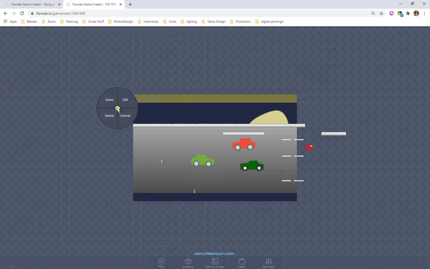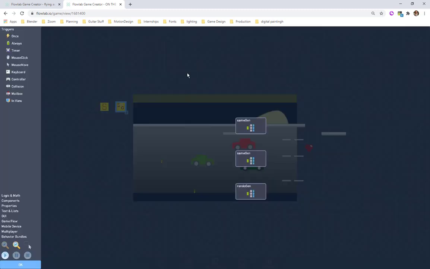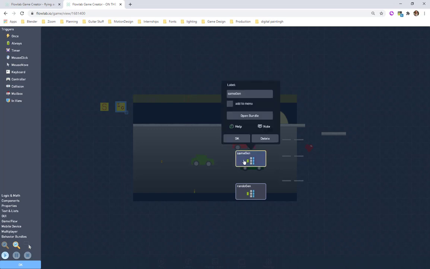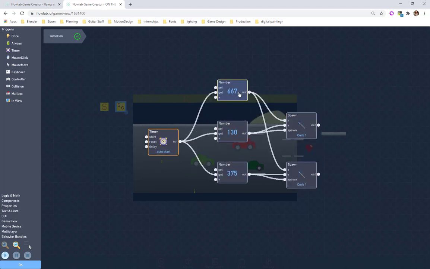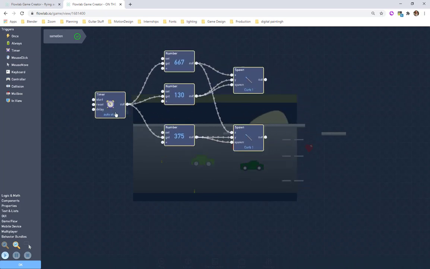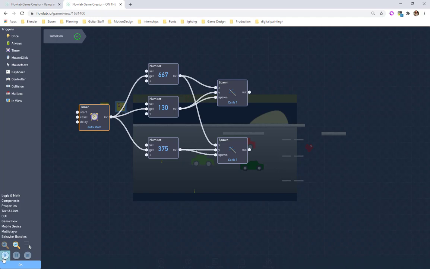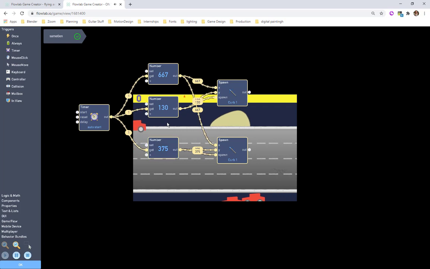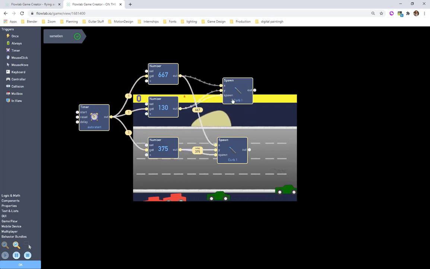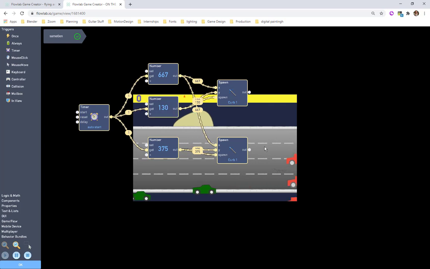So in this case, we've got the generator again, and I've got a thing I called same gen. If I open this up, auto start. This one actually generates 3 objects in different places. In this case, I've got 3 road dots rolling through, and as I roll this, you're seeing it put them in different places. Now, the 667 is the one at the very bottom. I should put these in order, but I haven't yet, of course. Well, let's see. The 667 is actually the right side, and then 130 is the top one, and then 375 is the bottom. This one actually creates the curbs. As you can see, the curbs are coming by on the top and bottom of my road.